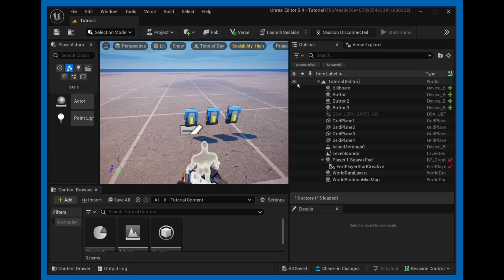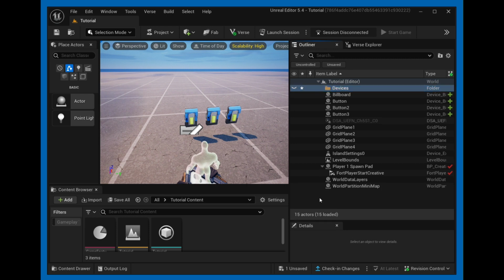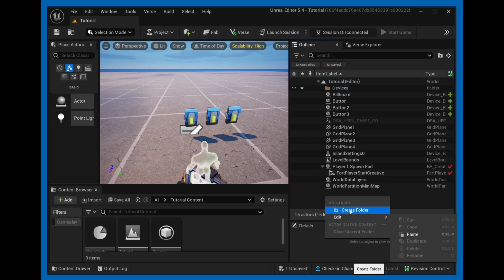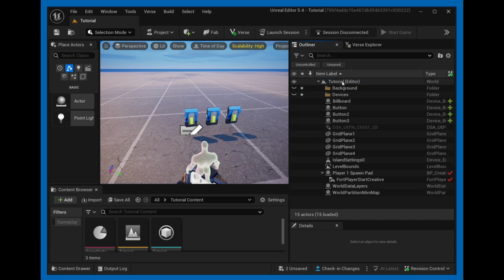So for example, I like to make a devices folder, so you'll right click and do create folder and name it whatever. Devices is a good one for me. I like that. You can also create a folder for background, like props and things in your background. You don't have to, but it just makes life easy.